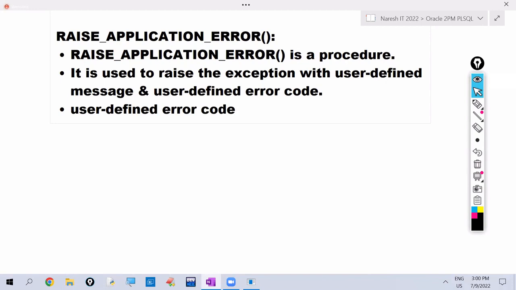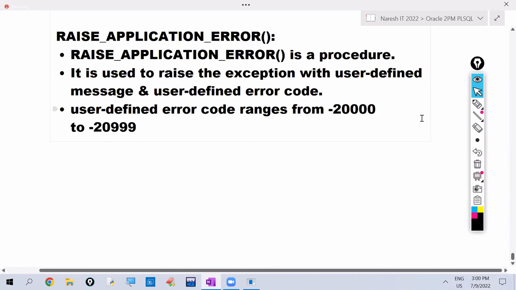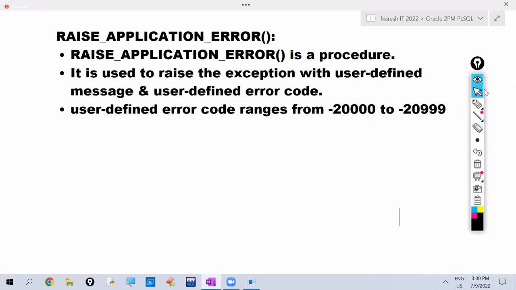So the user defined error code ranges from -20,000 to -20,999. Remember this.